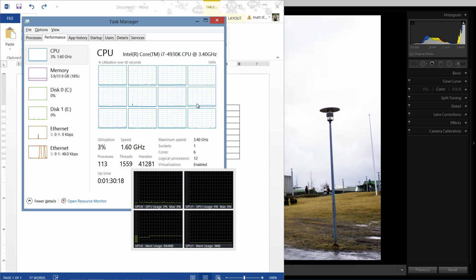And I'm pulling these up to show how the load will differ. If you have a CPU load, you're going to see a load on the CPU only. If you have a GPU load, you're going to see activity on the GPU, but you'll also see a little bit on the CPU. That's because info has to travel from the disk and the memory through the CPU to get to the GPU. So on a GPU task, you'll see activity on both CPU and GPU. If you have a CPU task, you're only going to see activity on the CPU. So that's what we're looking for.